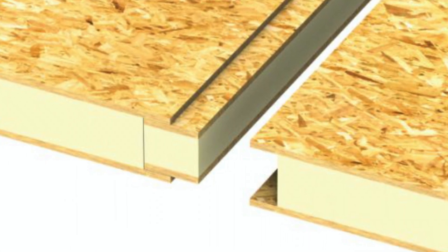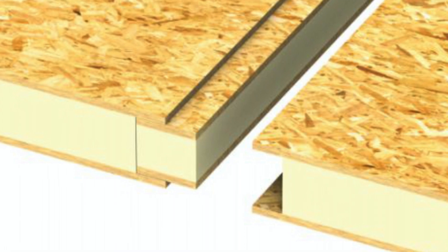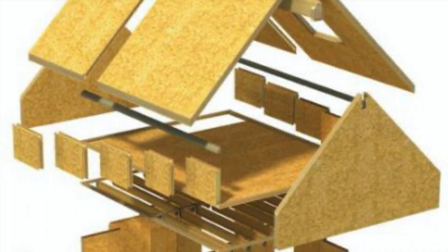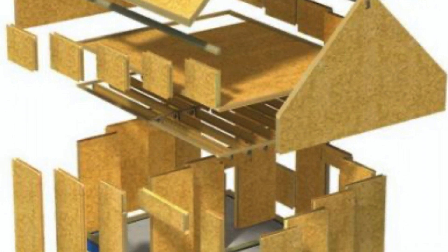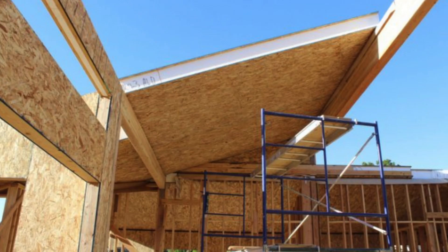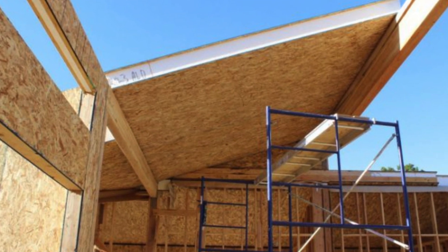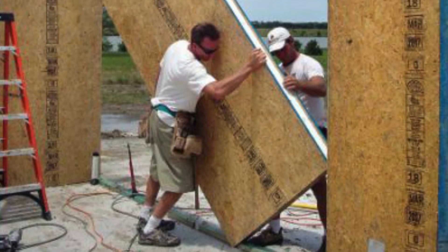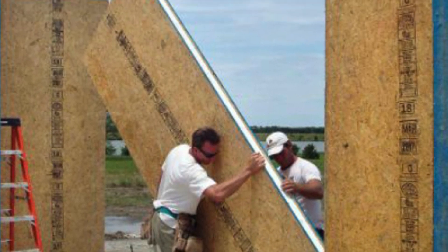SIP panels stands for Structural Insulated Panel. It's two pieces of OSB sandwiching a thick piece of expanded polystyrene — EPS foam. It has great thermal bridging protection because it's a continuous layer of insulation with no studs or joists running through it. It's a very cool product, but when I've priced it for clients over the last few years I've never been able to find it as good a value as ICF for walls. I can see value in a SIP roof, but with OSB through the roof price-wise right now, affordability with twice as much OSB as a typically framed home is very skeptical.